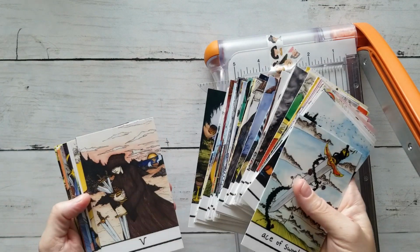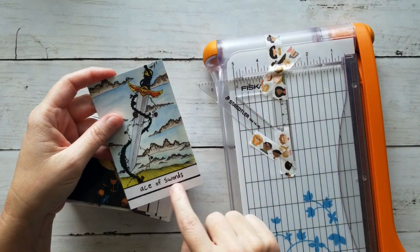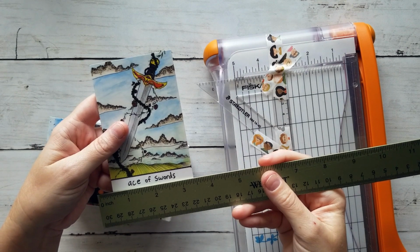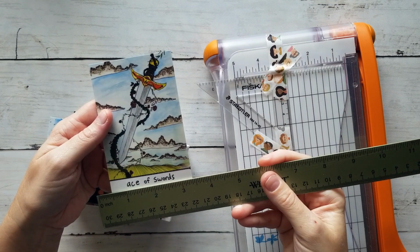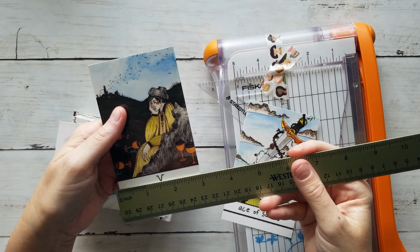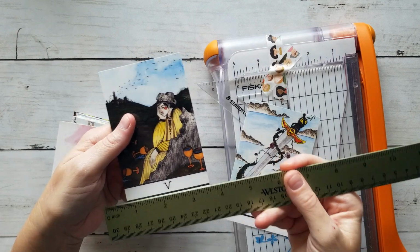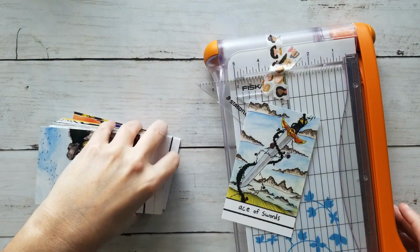I love a borderless deck. It's so beautiful. So now at this point, I have to decide if I want to keep those titles on the bottom, because I think you could just cut the bottom a little bit off and it would retain the titles, and I don't think the black line looks bad at all. But when it comes down to just the numbers, that leaves a lot of white space. It's fine with the words, but with just the Roman numerals, it leaves a lot of white space. So I'm just going to go ahead and take the titles off altogether as I originally planned.